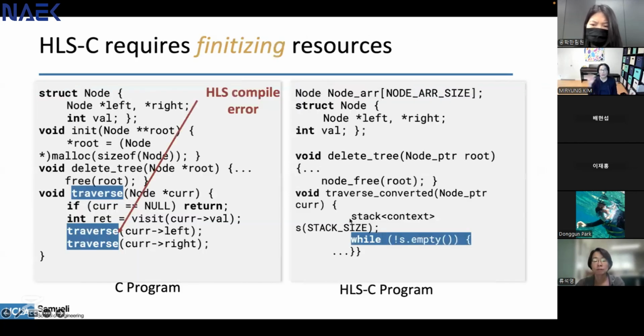But this is not just a problem of bit width and typing issues. The bigger issue is that all the resources you use are finite resources. Things that we are very familiar with, such as recursion, pointers, dynamic memory, recursive data structures such as lists or binary trees, and other things, are not supported very well. And the programmer must rewrite the program using finite-size arrays.